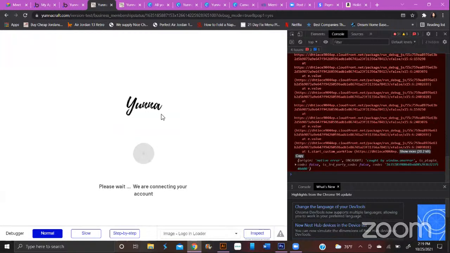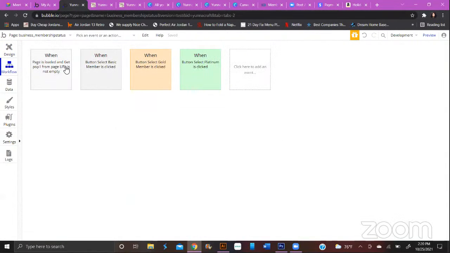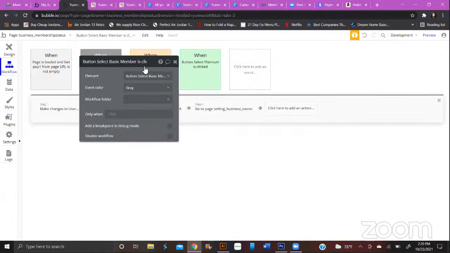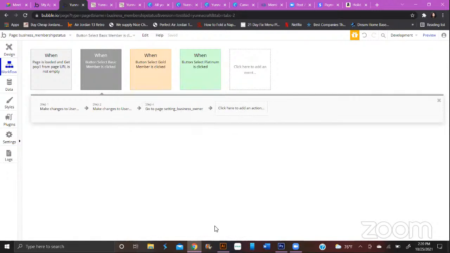Oh, I have something. This is another issue that I forgot. Oh my God. I can't even show you what the issue is because of the other issue. This is crazy. This I need to delete.